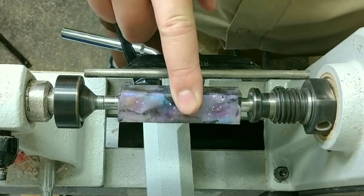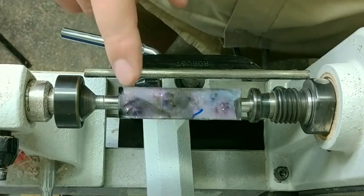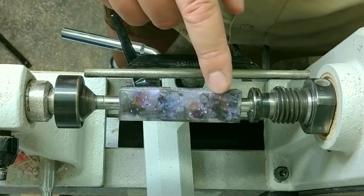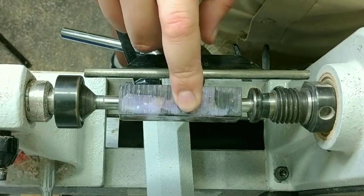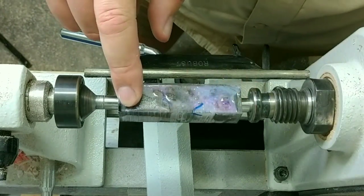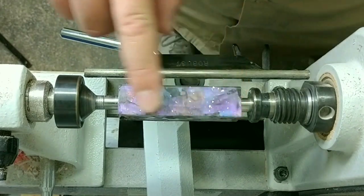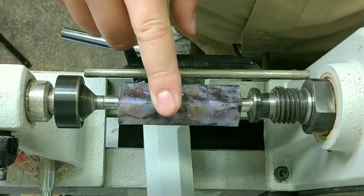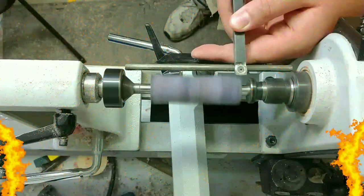Got a cosmic cloud blank with pine cones in it. I've got a few pine cones all throughout this. You can kind of see them there through the cosmic cloud. I did paint the tube and the inside of the barrel on this one in order to make sure that all the colors show through. I painted it flat black. The flat allows it to adhere a little bit better to glue than glossy does, and so we're going to go ahead and get this one turned up.